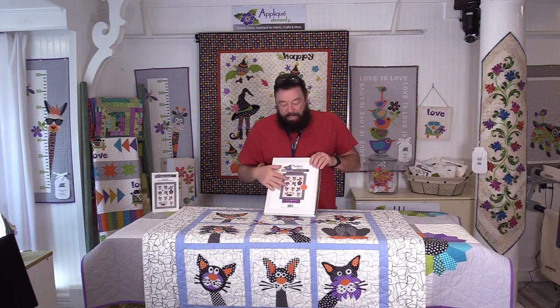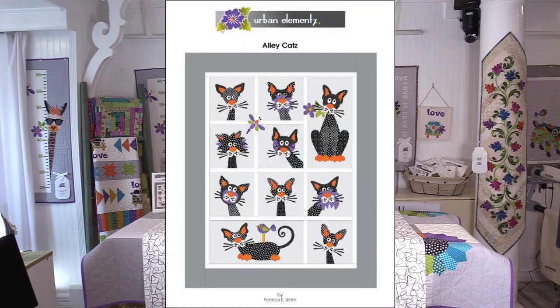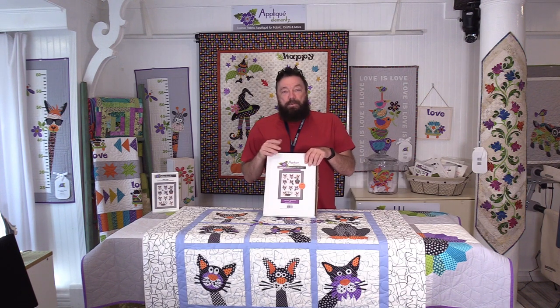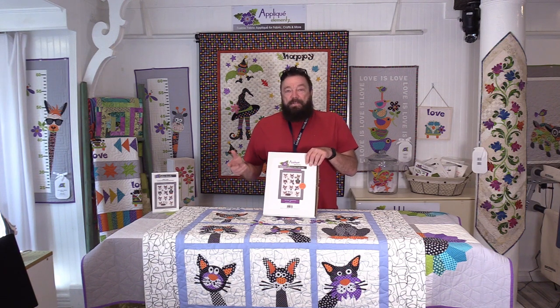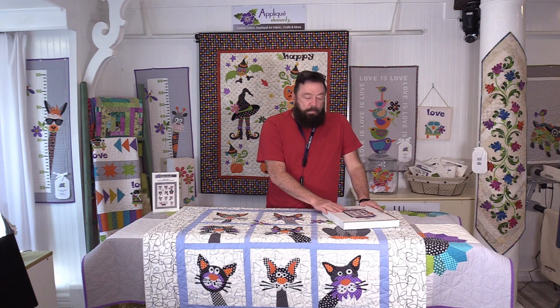Well, that's it. We started with the Block of the Month kit. This was a complete kit. All of the pieces were laser cut and pre-fused with Steam 2, so it made it really easy to put these blocks together. It's just a process of peel, place, and press. So peel the paper backing off, put them in place. You have a full placement sheet that also can be used to reproduce the pattern with your own fabric later.